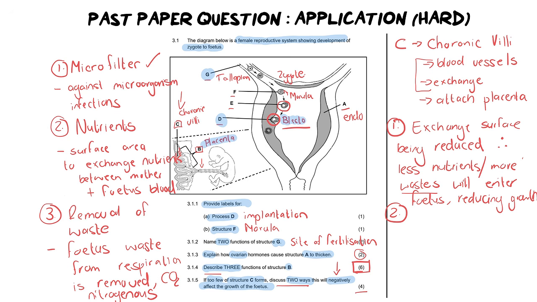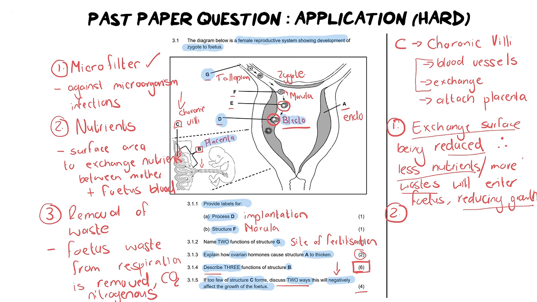That's the positive answer. The negative answer is saying that if there aren't enough chorionic villi, the exchange surface will be reduced, so you're staying in the negative. Therefore, there will be less nutrients. If we stay with the nutrient part, less nutrients will enter the fetus, therefore less growth will occur. Those are all negative things. When you're talking about less, it's a negative thing. Okay? What I don't want you to do is write the answer and then at the very end go, but these things won't happen. That's not a negative answer, matrix. So let's keep that in mind.